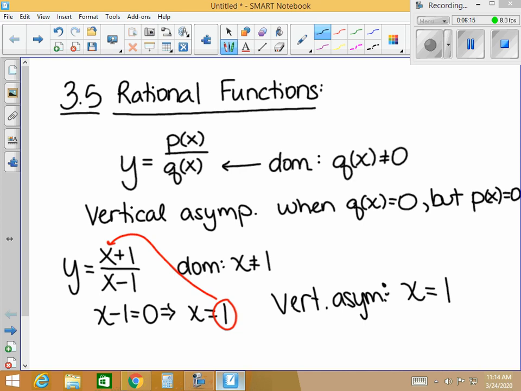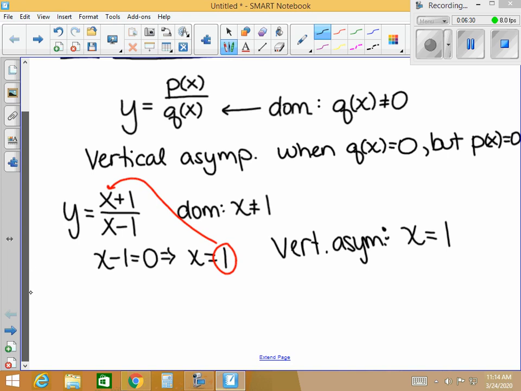Okay. Asymptotes are lines. Equations of vertical lines look like x equals a number. Equations of horizontal lines, when we get there, look like y equals a number. There's no y equals mx plus b. It's just x equals a number or y equals a number. And I will, from here on out, use a capital V and A for vertical asymptote.